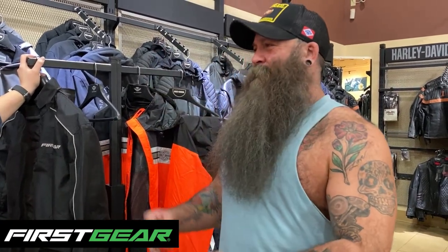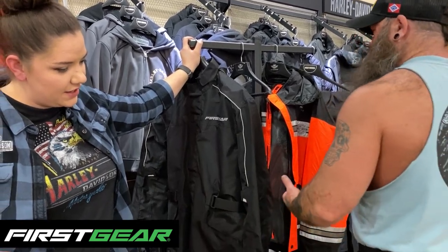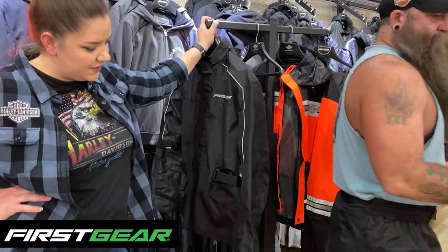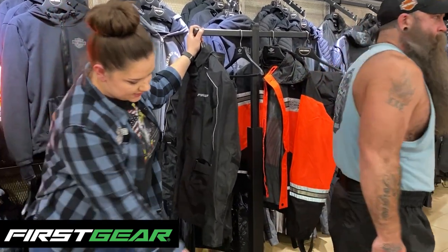All right, so I got these first gears on. Had to go with a 2X. One thing I do not like about them, they don't have any pockets. I want a pocket. One thing I do like about it, it doesn't have that gusset down at the bottom which holds the zip together. With it coming all the way apart, it's easier to get my leg down and through, just to be honest. So with that said, can you tell me anything that I haven't caught with these pants, Jen? No, I think you covered it pretty well. It does have a little bit of reflectivity on the first gear on the back left thigh, and then a little bit of reflectivity down at the ankle.